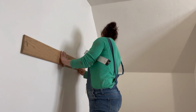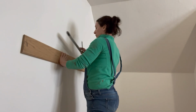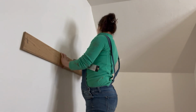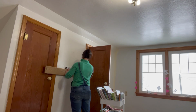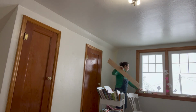Along the way, my mom and sister and niece joined me on this project, and we worked on the closet, and we also did some coats of white paint on one wall before we started on the pink paint. So big shout out to them. After we got the pink and the white done on the walls, I moved on to painting the trim and the doors, and then we did our stenciling.